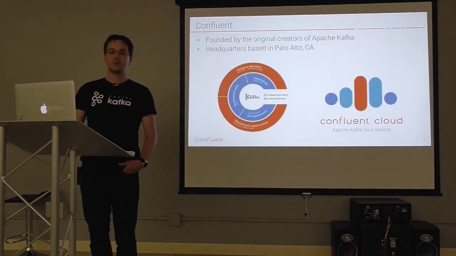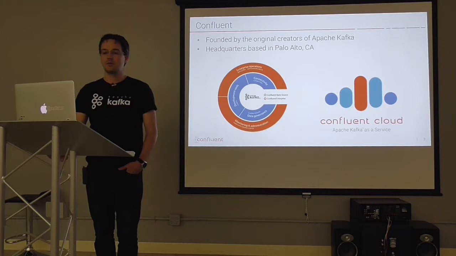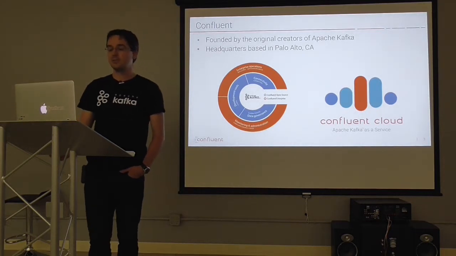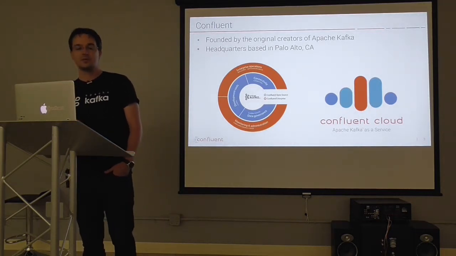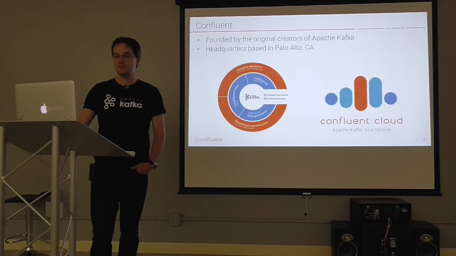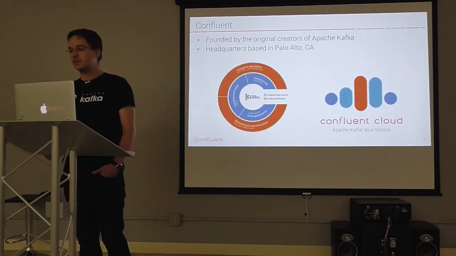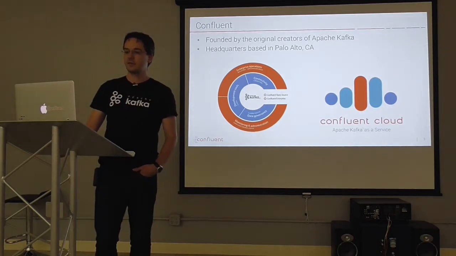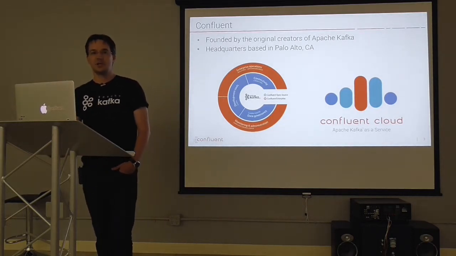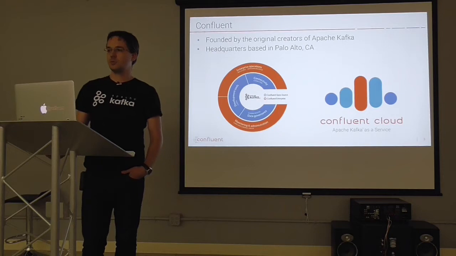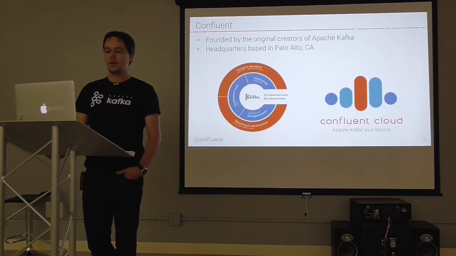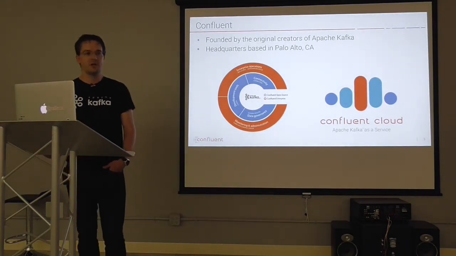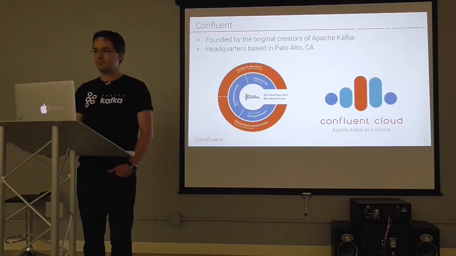Also, talking a little bit about Confluent. Confluent was founded by the original creators of Apache Kafka in just 3 years. Headquarters is based here in Palo Alto. What Confluent does is, first of all, we are all Apache Kafka, so we are the main contributor to Apache Kafka. And we also build our own platform that we call Confluent Platform.